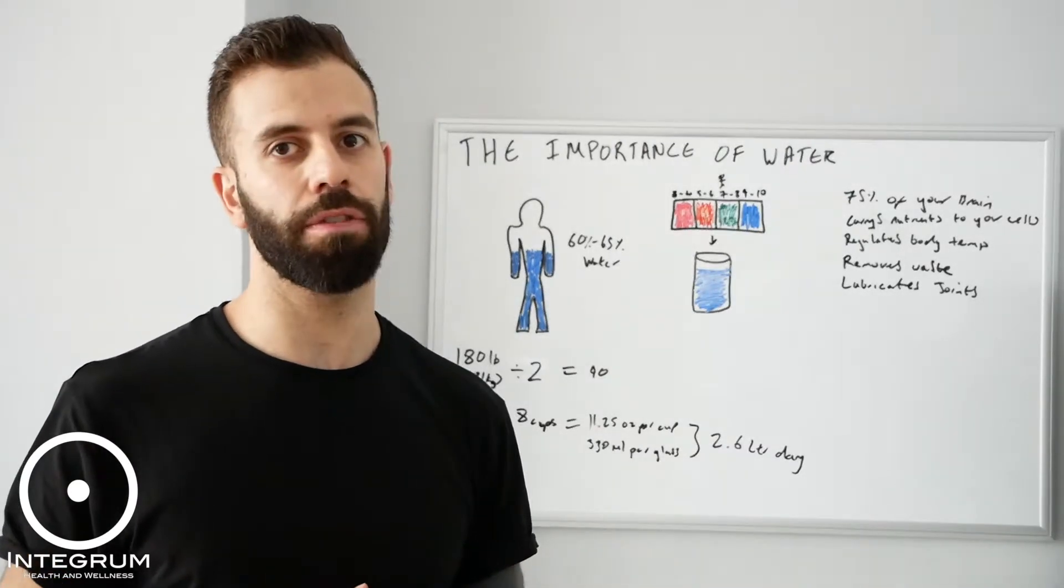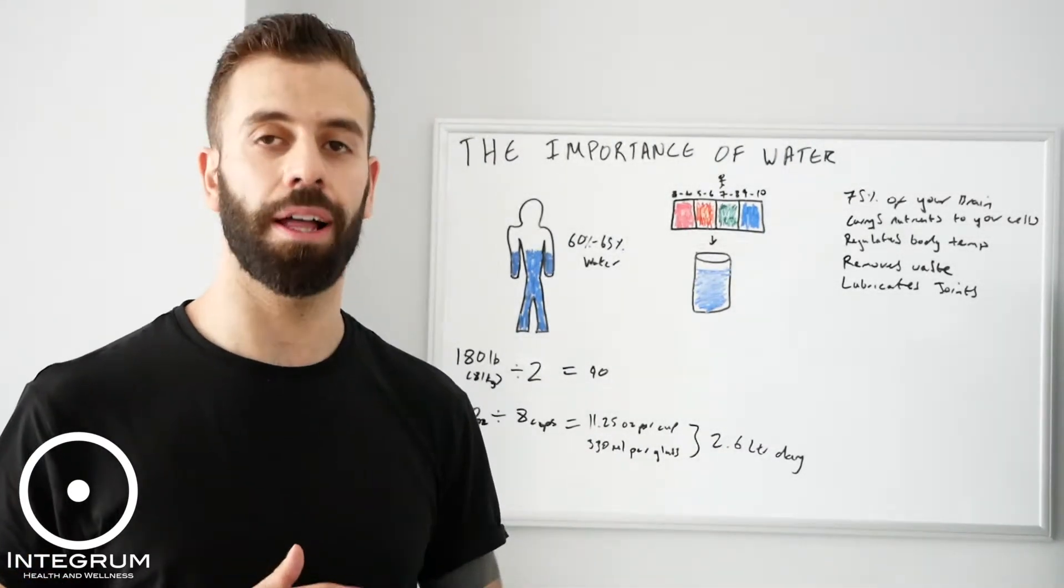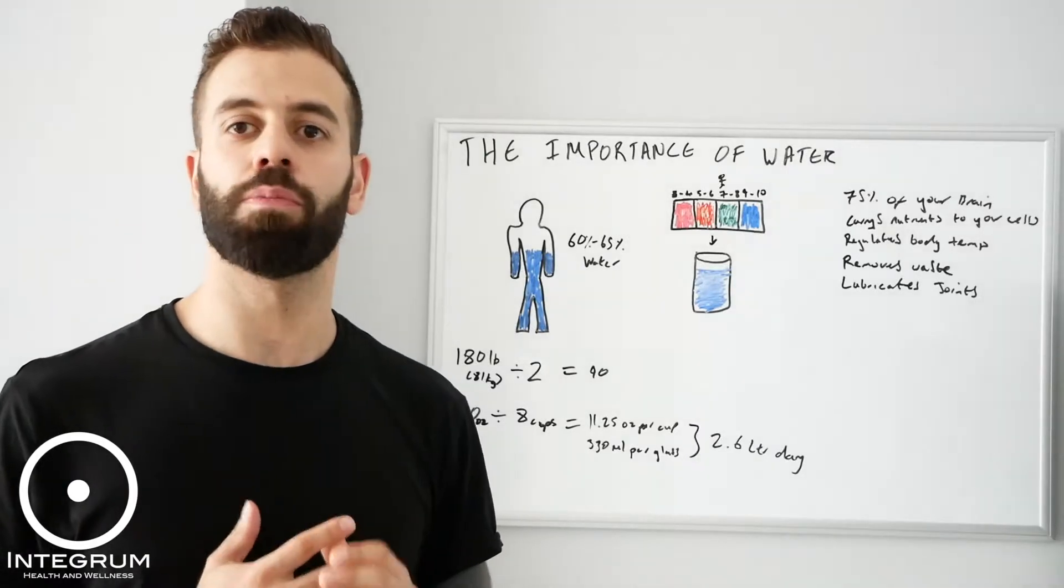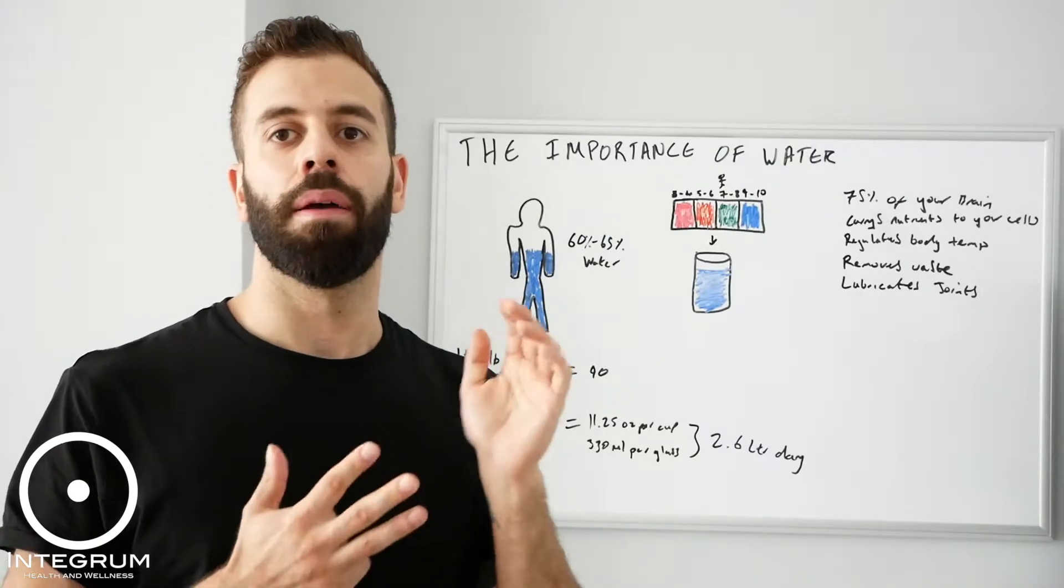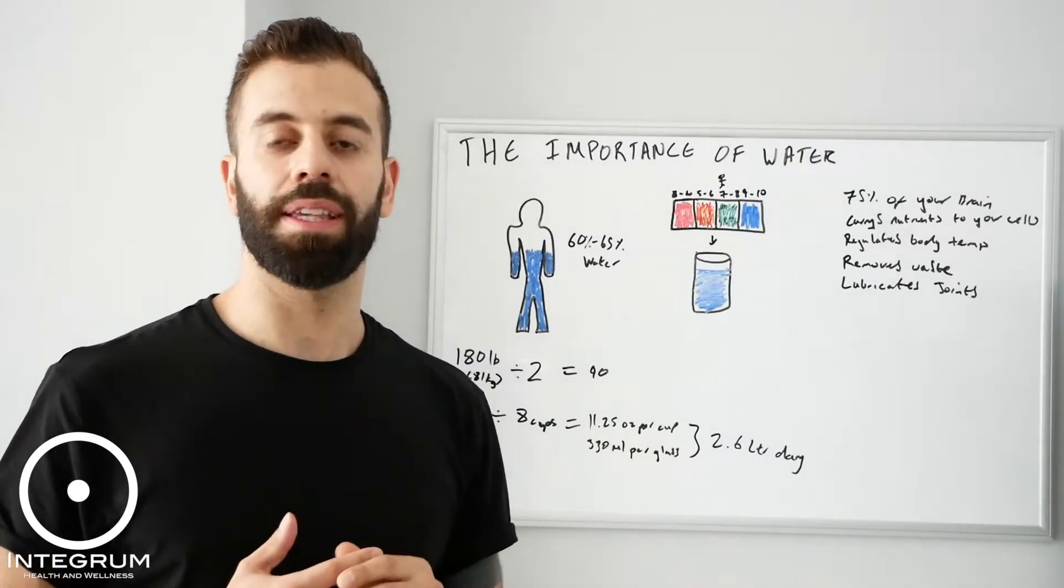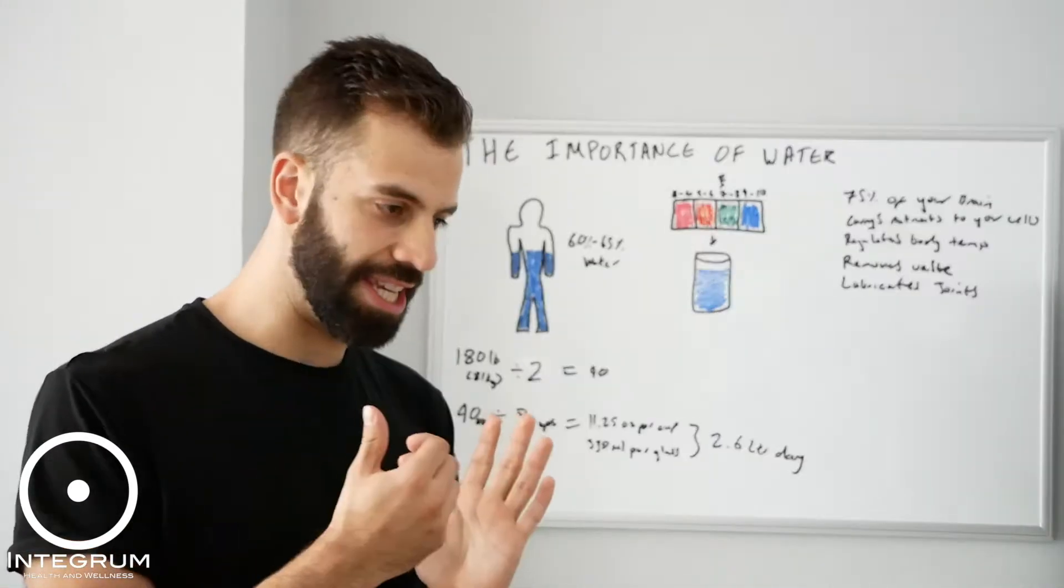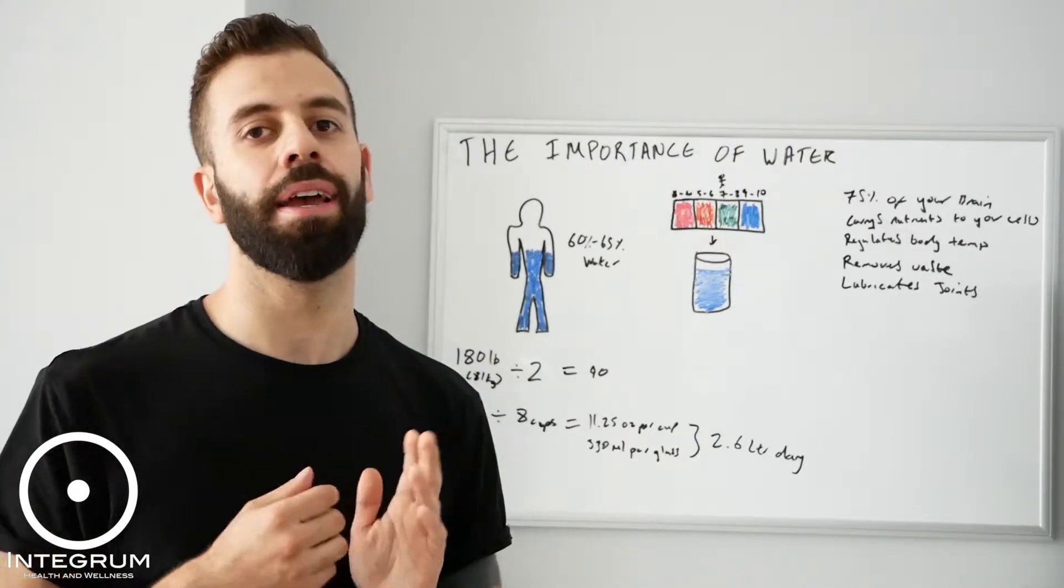The thing is, the majority of the human diet, even if you've got a healthy balanced one, sits more on the side of acidic. Even things you wouldn't think, such as grains, eggs, meat, dairy—all of these things tend to lean towards being more acidic than alkaline.